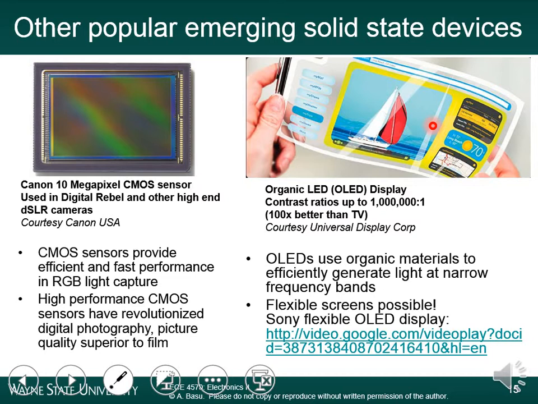And this particular OLED display is made of what are called organic LEDs. They're made up of materials that you can actually print with ink. You can get a semiconductor ink, and you can print that on a flexible film like a plastic sheet. Okay, and that sheet can become a display because it's filled up with light-emitting diodes. All right, so you can see a picture of this up here.